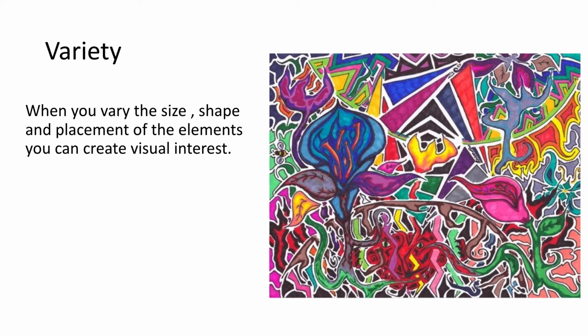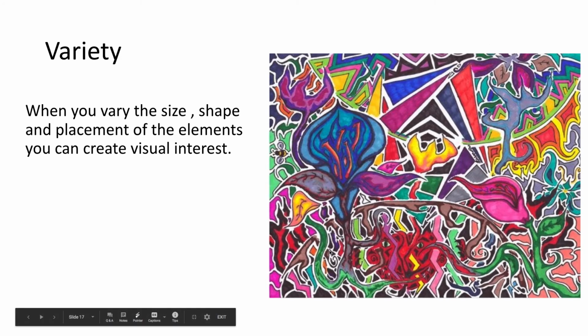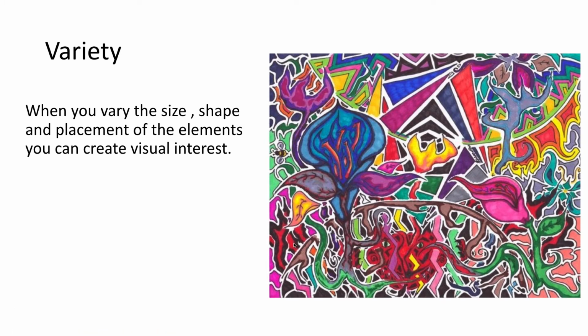Sometimes it doesn't work out because it's just too many things that don't go together enough to make it interesting. Sometimes variety is something you've got to just think about. Am I going too far with this? But in something like this, you can see that it works very well. There's a flow here because I can see similar colors here, here, here, and here. As long as your eye is still going around, it works. It can work very well. That is variety.